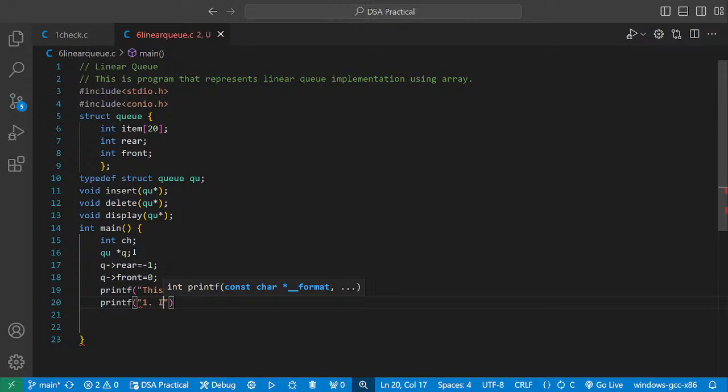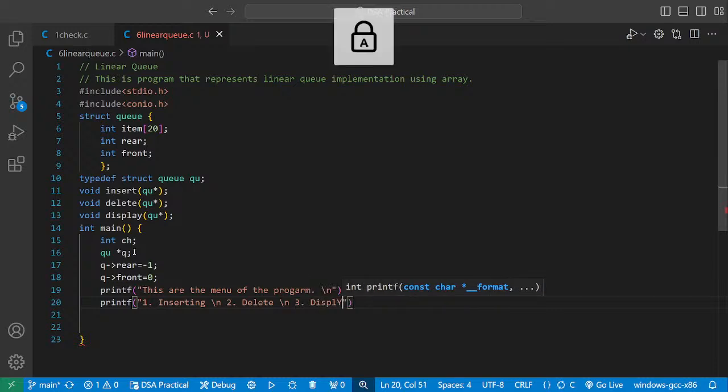By pressing one, the user can insert new elements, by pressing two, the user can delete elements, by pressing three, the user can display the elements, and by pressing four, the user can exit from the program.